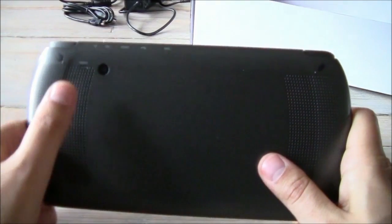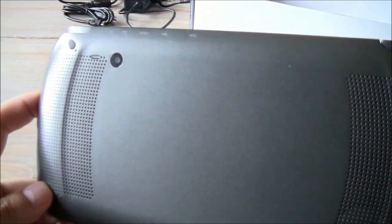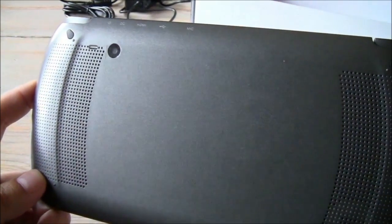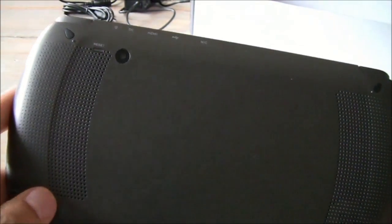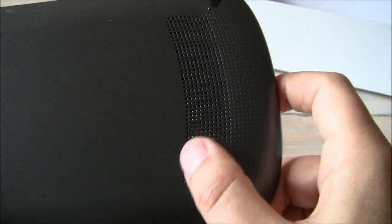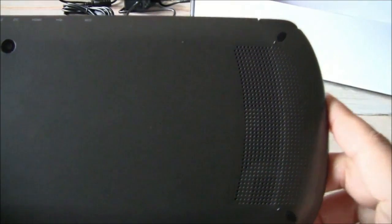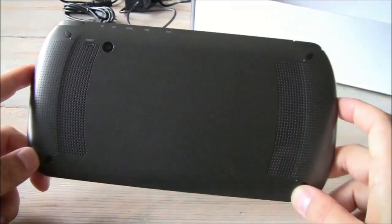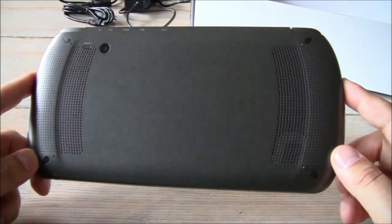Yeah, the back. This model actually features a back-facing camera. That is optional. Not all models will have it. It depends on the vendor. And it has these grills. They're actually holes that provide cooling for the device. There's a speaker here, so there are no stereo speakers to the front, just a single speaker, but I like to play with headphones, and the quality of the speaker is actually quite good.